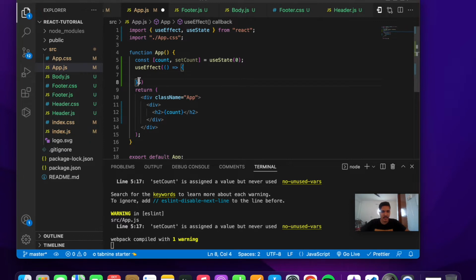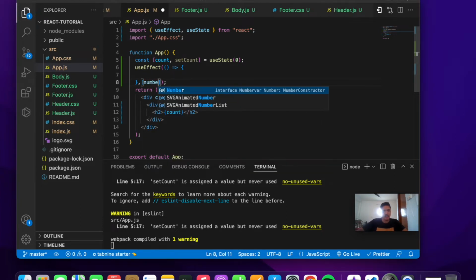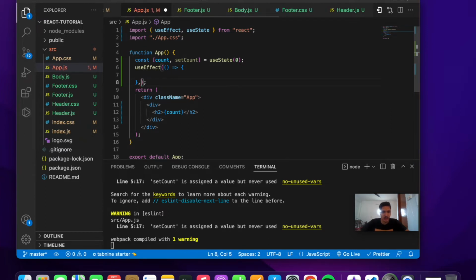Okay. And the second condition is that let's say we have the useEffect and we have the dependency array, and it is going to run once when the app component loads, and that's it. Okay. And the third condition is that let's say we have a dependency that is a number, so whenever the number value changes inside of the component, useEffect is going to run based on that value. Okay. So that's it about the three conditions. So let's understand with the help of an example. Okay. So let's remove the dependency array and let's understand the first example.